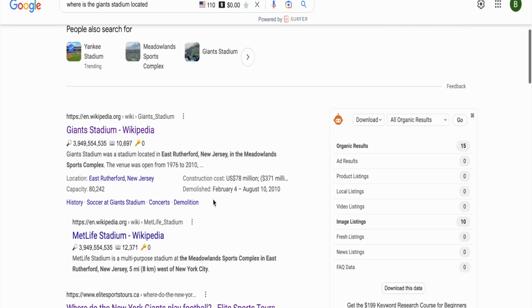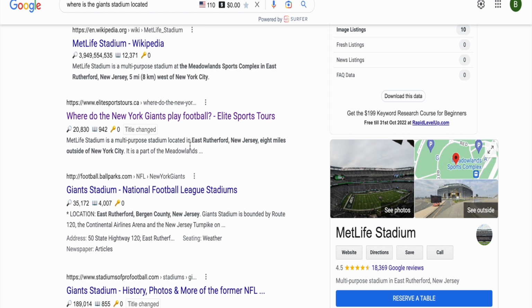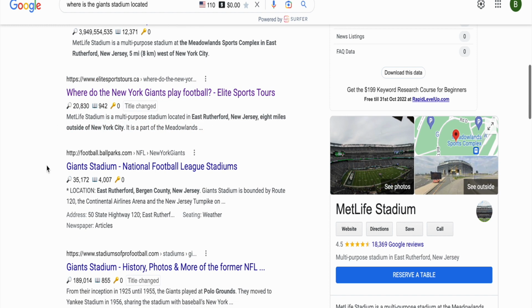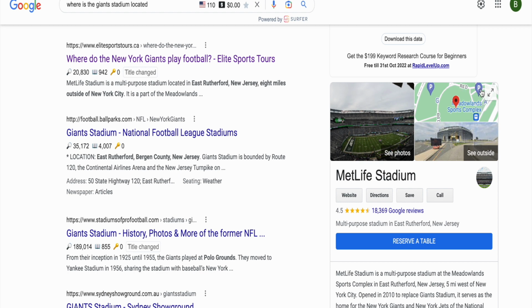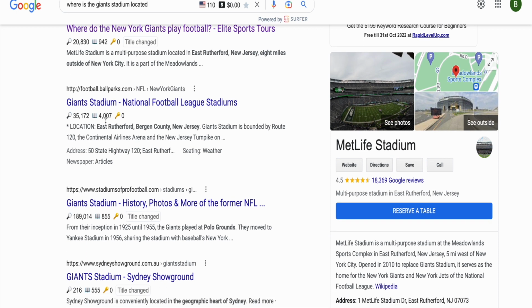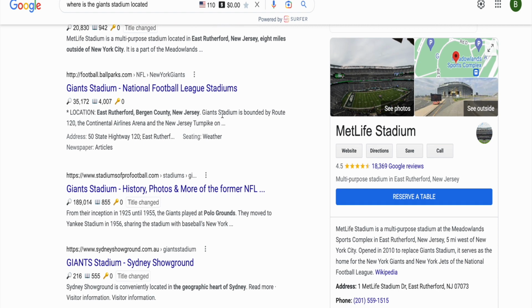It gives you location number 1. Number 2 SERP is information about it, if you're not interested in that. Number 3 SERP is if you want to travel to it. And so it's covering all the bases. Right over here, it's giving you a Google Maps entry, if you want to drive to the MetLife Stadium. And then there's another one from Football Parks, and this is meeting the intent right here.